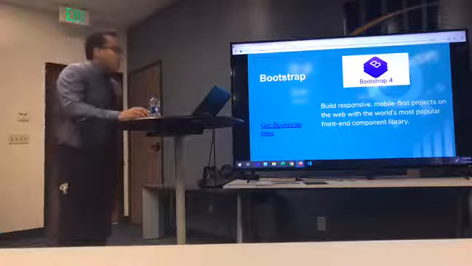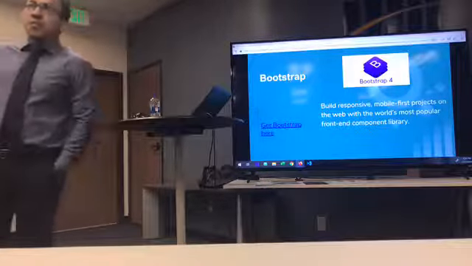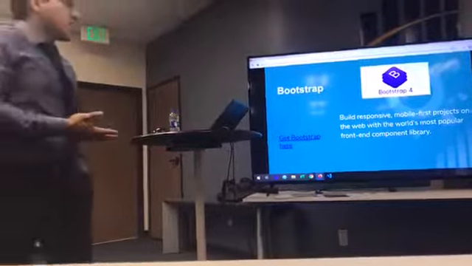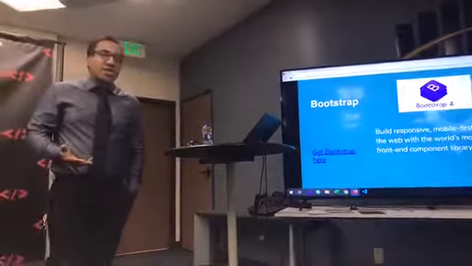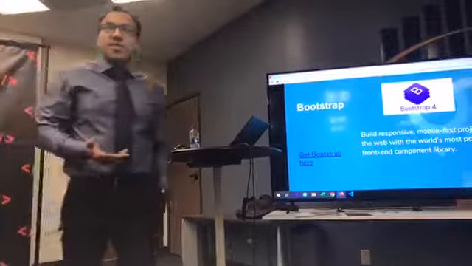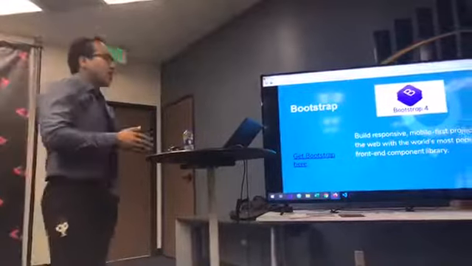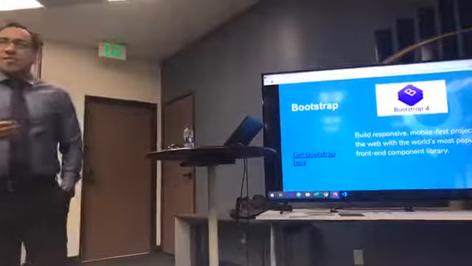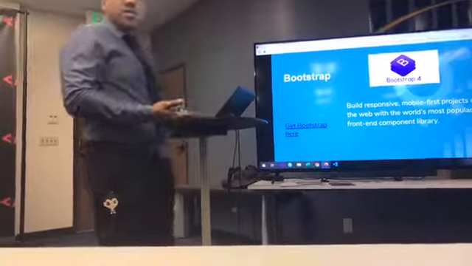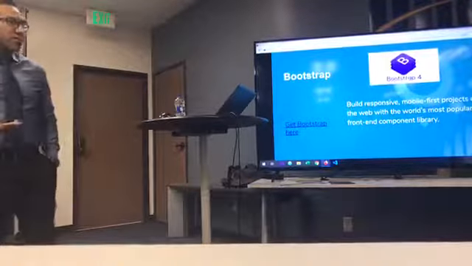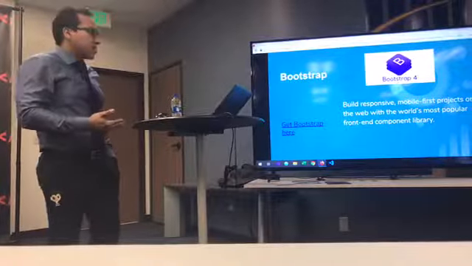As most of you know already, for web development, you need something called CSS, cascading style sheets, so that the UI can look wonderful and not just plain black text. Bootstrap helps us with that, making it much easier to design our page layouts quicker and easier. All you have to do is practice and learn how to use the Bootstrap classes.